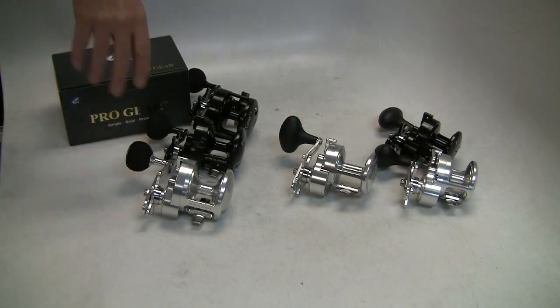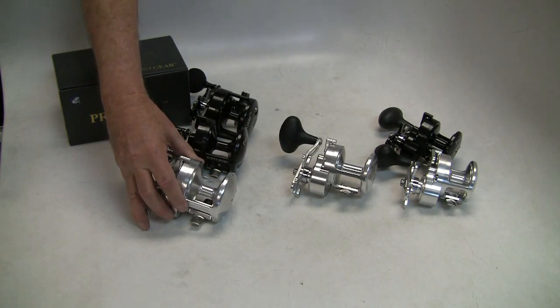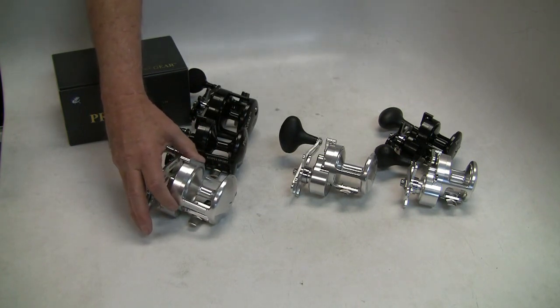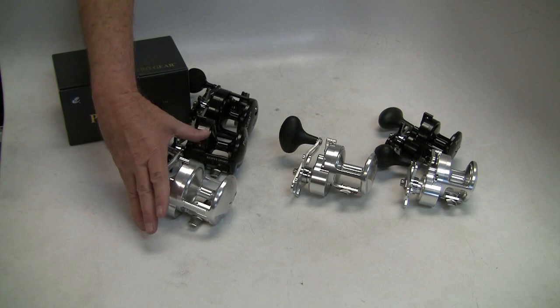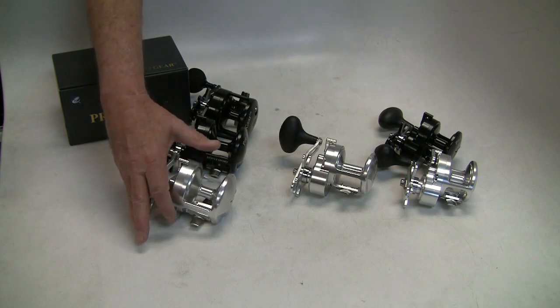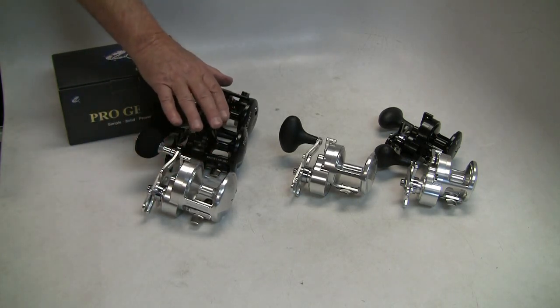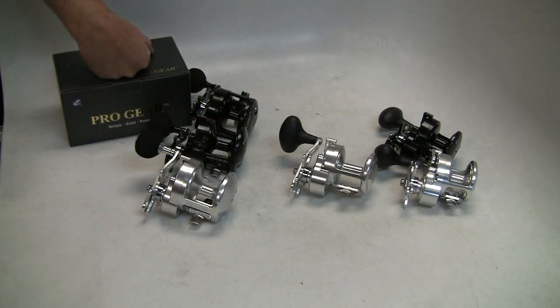Okay, when we get to the bigger reels, you have 380 yards capacity of 25 pound mono on the 40, and you go 360 of 30 pound for the 50. Again, the difference is fairly small. If we back that out, go 30 pound on the model 40, again, we're going to be over 300 yards. So they lend themselves real naturally to having, say, 60 pound, 65 pound braid on the 40s and the 50s, and then a reasonable top shot will fit on there.